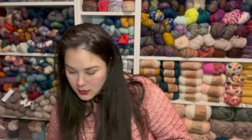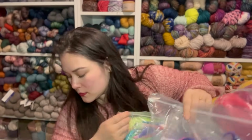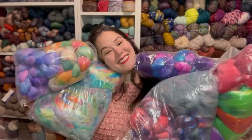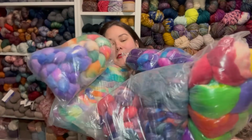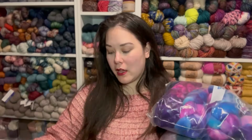Okay. So that's really all I have to share about my birthday present. Here, let me pull them up again. I'll show you how much. This is a box, and the box was very full. So I got this many fibers for me. Is it nice? Imagine these not in the bag. They would be like the most soft pillows you ever felt in your life.